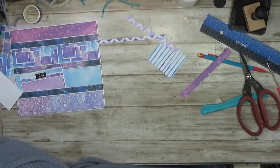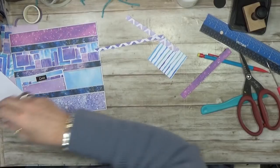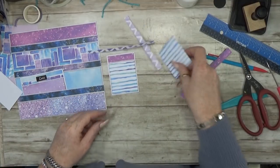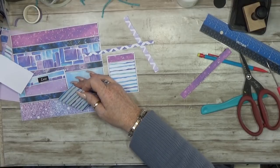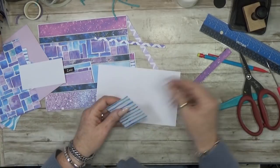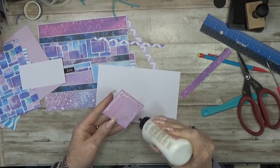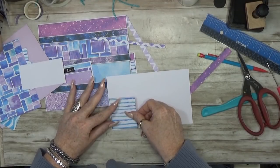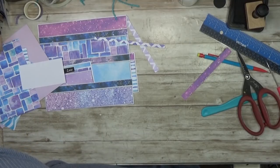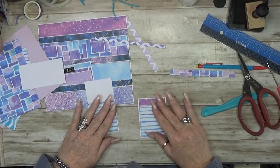Go half inch. Oh, let's make it shorter. Let's just make it shorter. Yep. Let's do that. Alright, do we have some other ones? Small pieces. Oh, and we have so many embellishments in this kit that I almost forgot using them. Alright, so we have this one. This little one.